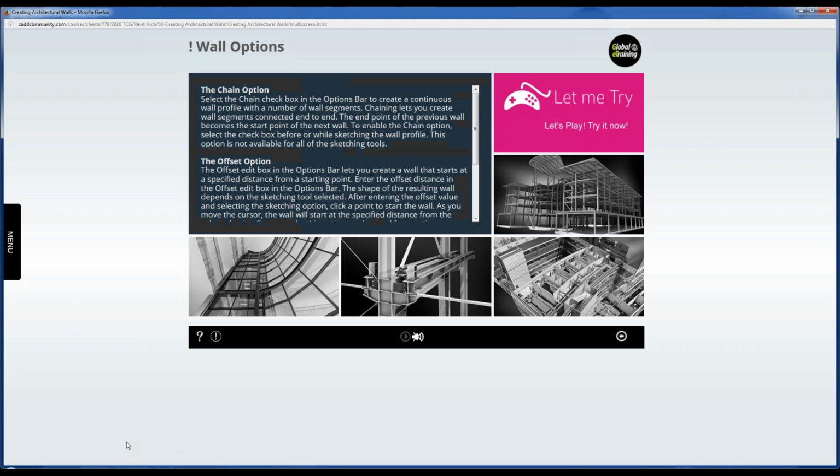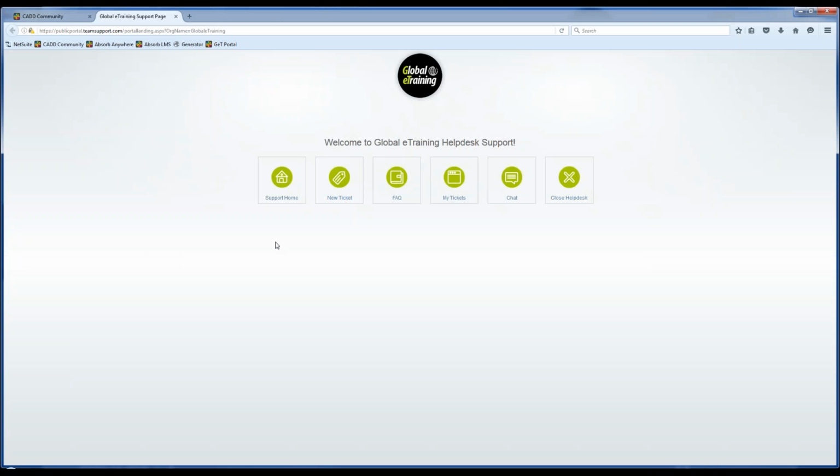Now, if at any point you have questions going beyond what you had learned within the section or the exercises or the demonstrations, all of these courses have a little question mark in the bottom left-hand corner. That will get you to our help desk support that is staffed by certified Autodesk instructors. Oftentimes, those are the little guys you see green screened in the demonstration videos.